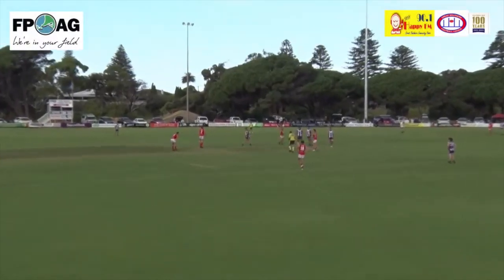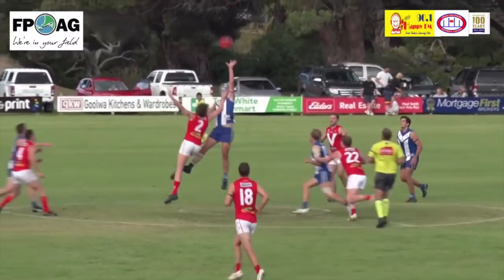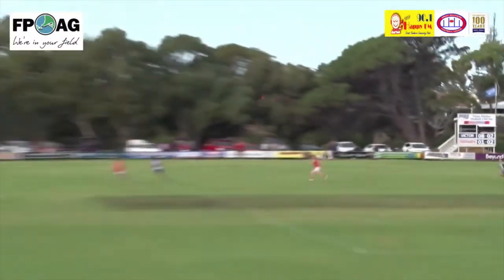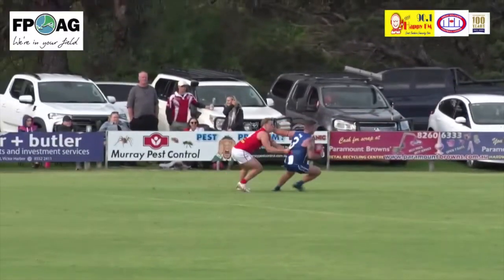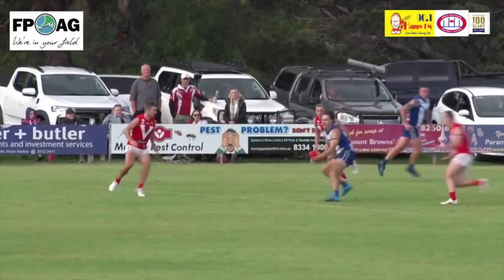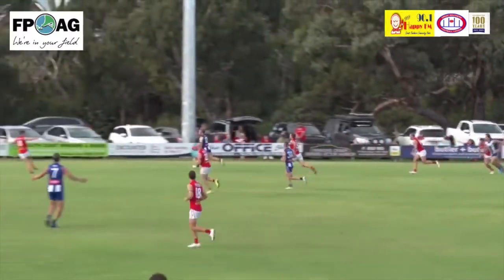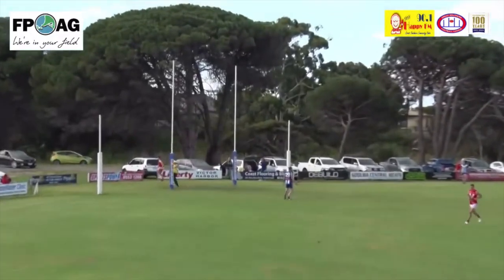Played a lot of B-grade football in Counter Bay and took up umpiring and does a real fine job too. Up he goes, pushes all down, comes back down, picked up quickly there by Dowling. Dowling for Victor, goes forward. Goes up round there, comes out here quickly to Michael Ross. Hand turns, goes around, goes out to Jackson Elms. Elms goes over, comes over to Dowling. Dowling goes over, kicks it all forward.